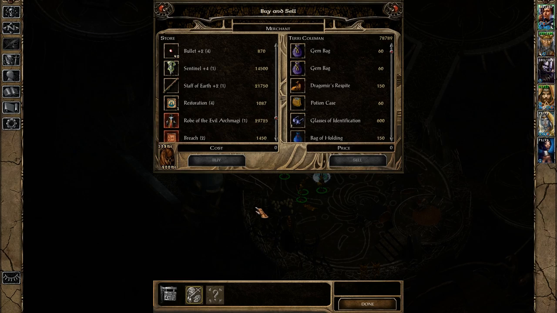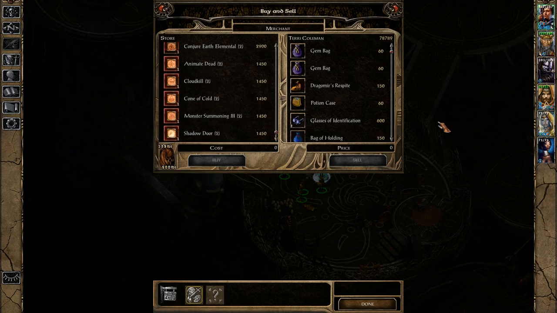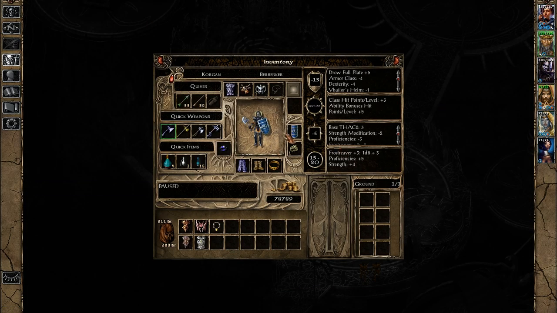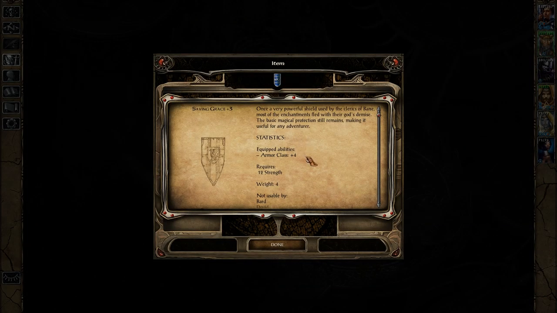This would be useful if we didn't have the Robe of Vecna, which we do. Nothing here that we can learn. I'm curious as to what your shield does. It's just armor class +4.